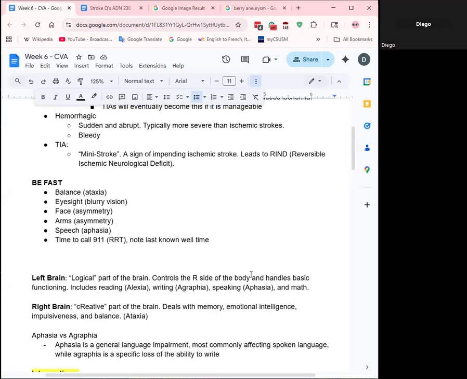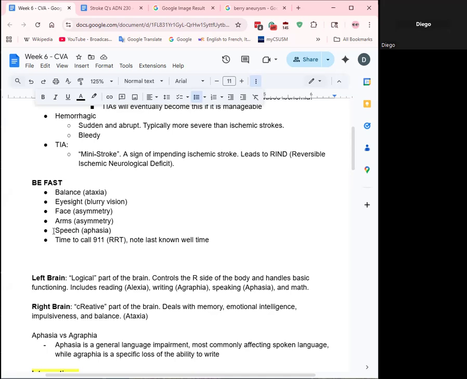For the arms, what's recommended is that you ask them to stick their arms out with their palms facing upwards. If they have a significant deficit, significant weakness, their palms will naturally start rotating down as their arm slowly droops. Having the palm stick up makes that rotation a more obvious way of noticing the drooping. So palms sticking up, if they start rotating down, that's a sign of weakness.